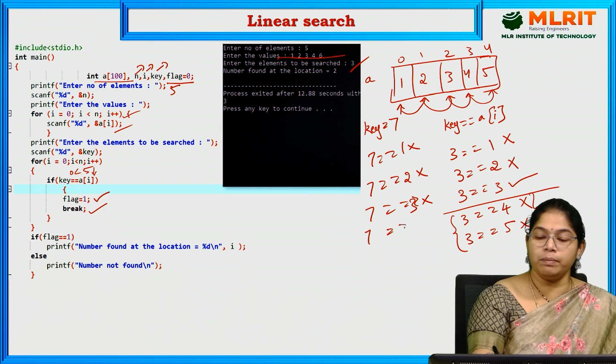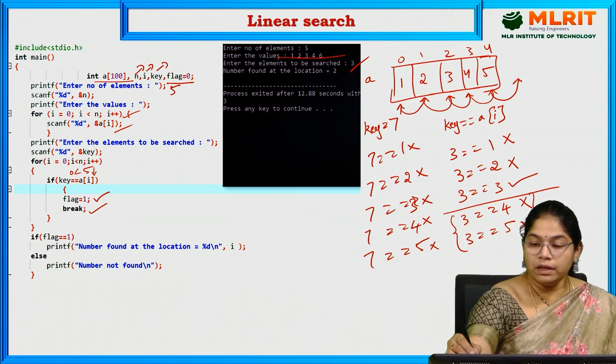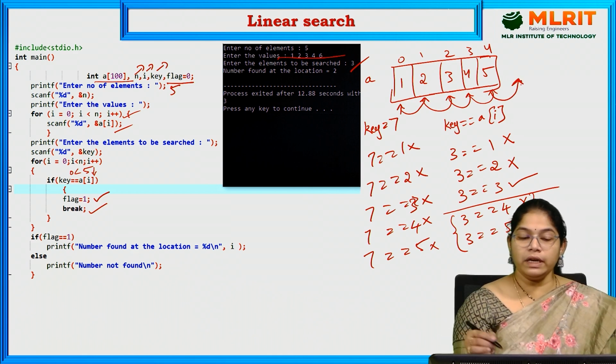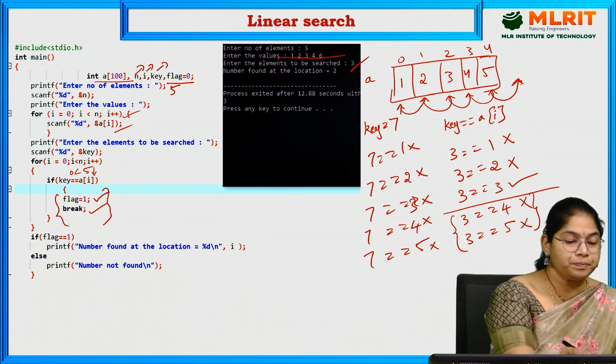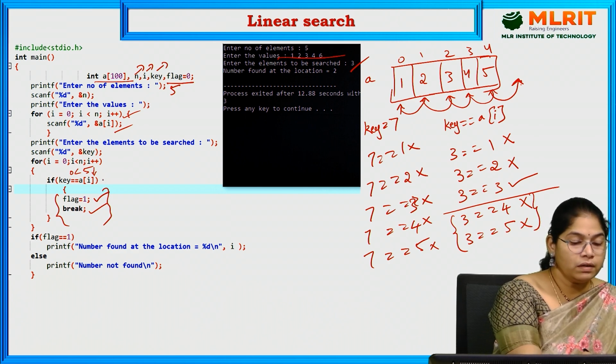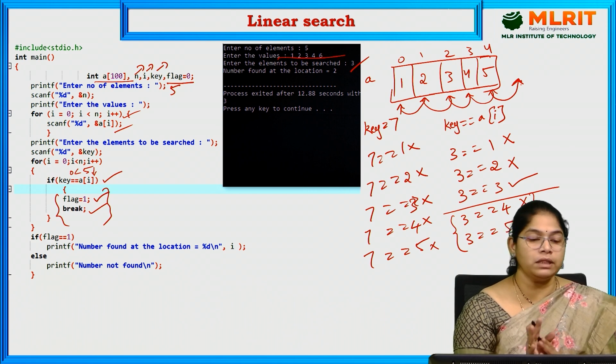Again 7 is compared with the next element. We reached the end of the array. So we can write the condition as, instead of writing this, we can also write, if this condition is true, that means I found the element in the given list.